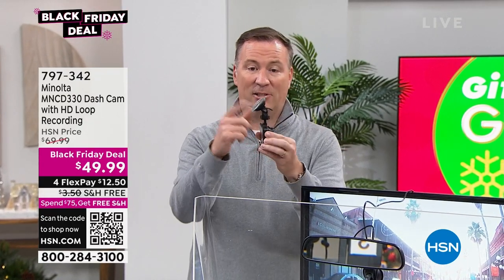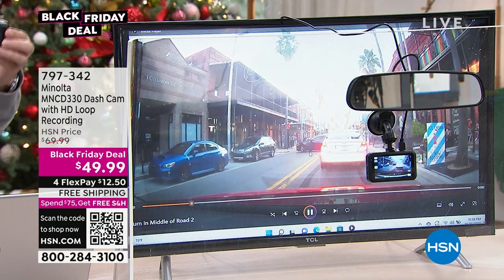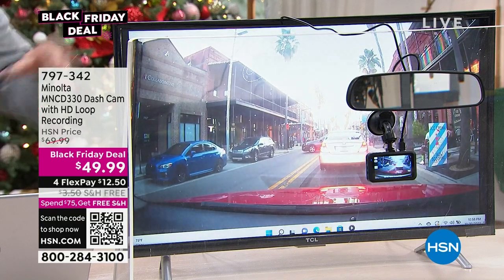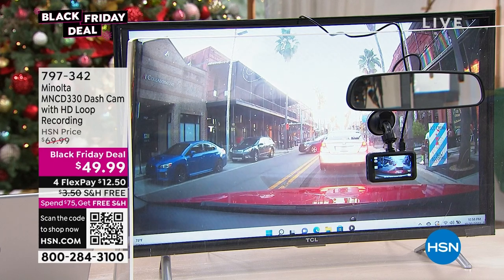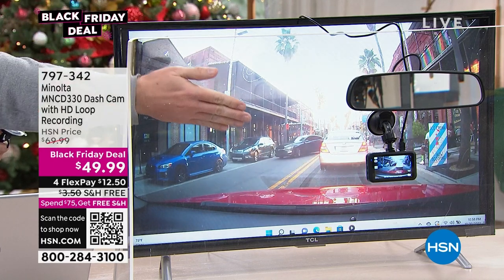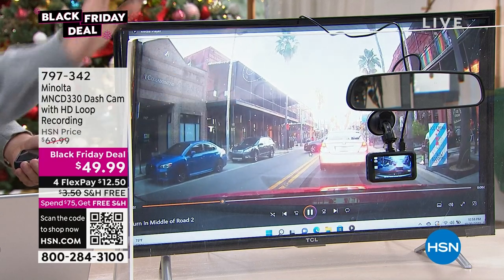It's gonna take you literally 5 minutes to set this up. It has a suction cup mount that comes with it. You attach this to your windshield, anywhere that you wanna put it, whether it's under the rearview mirror or way over to the left, that is your install. Then we give you an extra long cable that plugs into your power adapter, and this is the automatic point. As soon as you turn the car on, it's gonna detect it and start recording. As soon as you turn the car off, it'll automatically detect that and stop recording.